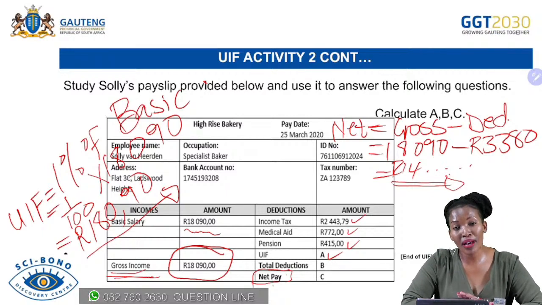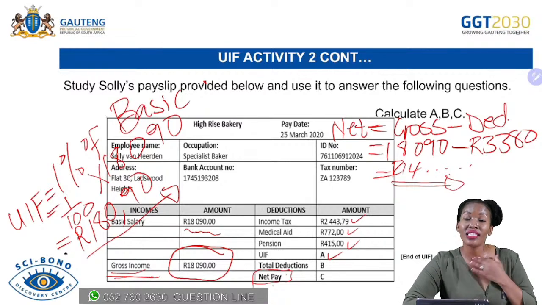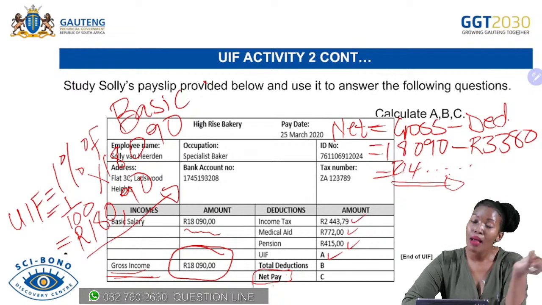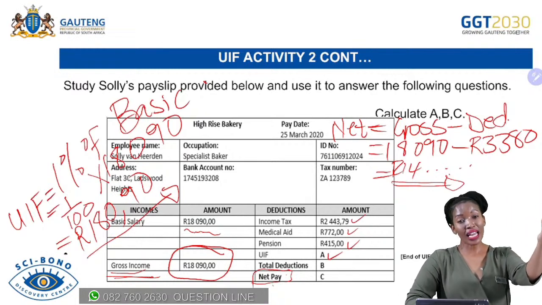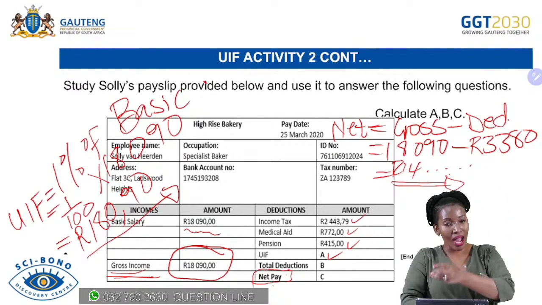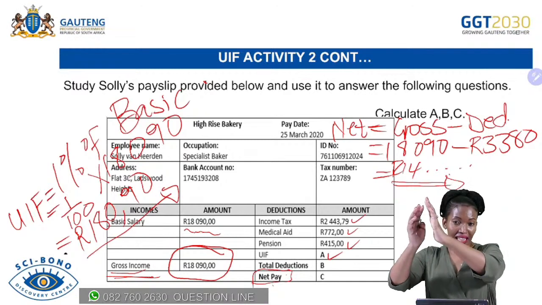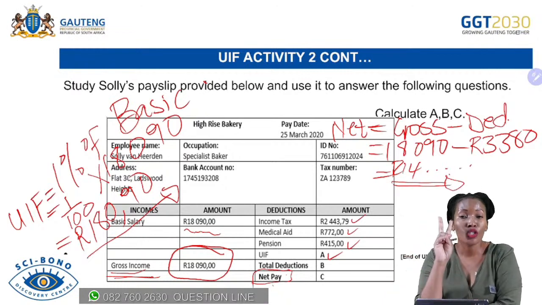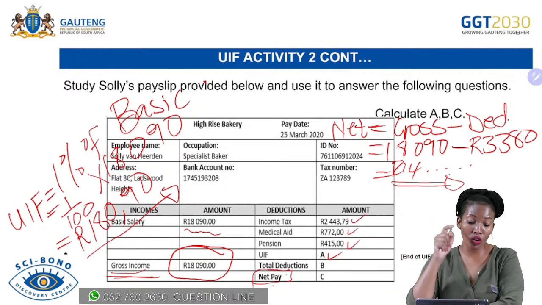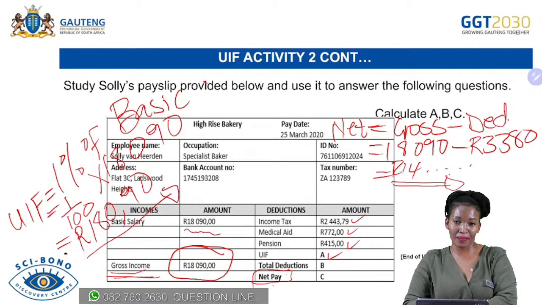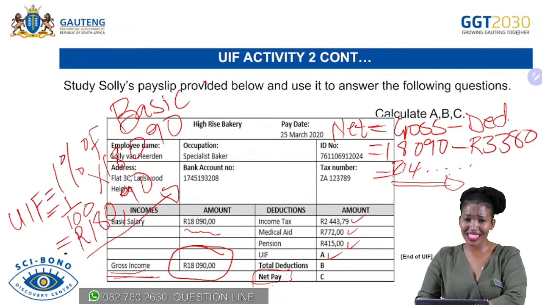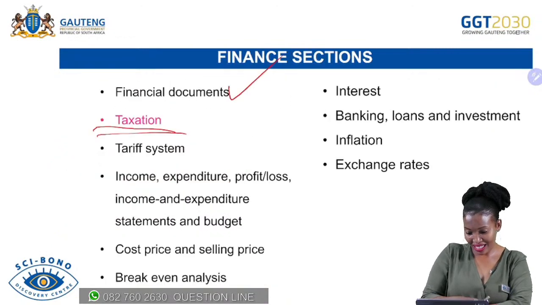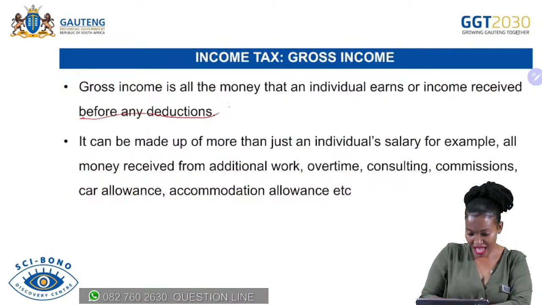And then remember, I myself, as the employee of the department, I contribute 1%. My employer, which is the department, also contributes 1%. And now the total that goes into the fund, that goes to be saved, it is what? It is 2% of what? Of my basic salary. I hope that is clear, guys. And then we can move on to what we were discussing before I disturbed you guys.